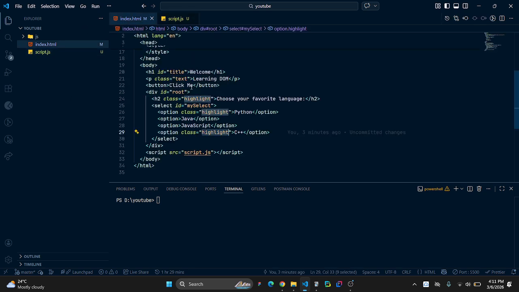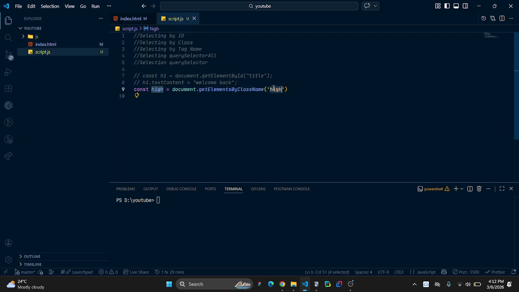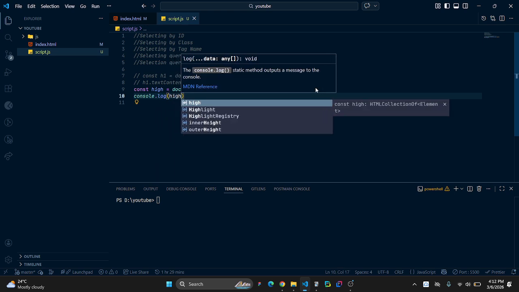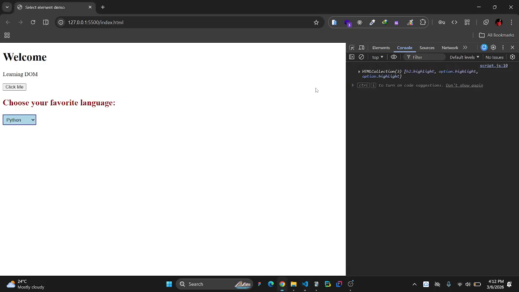You have to pay attention here. You have to write it as it is, and when we try to check, as I said, it returns the HTML collection.